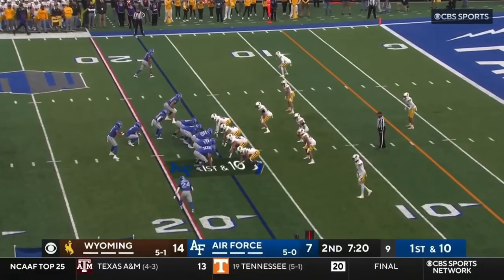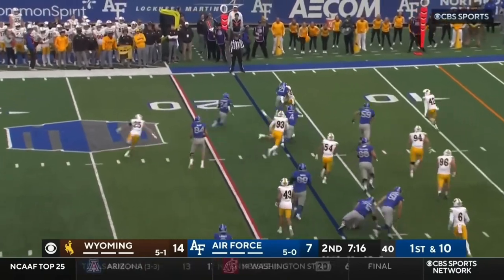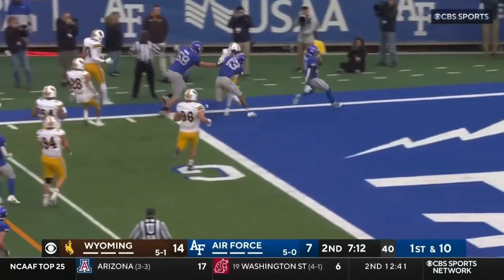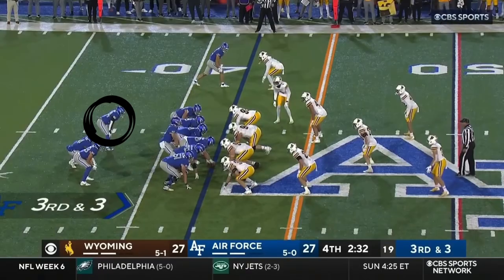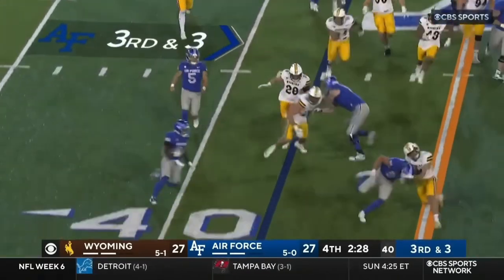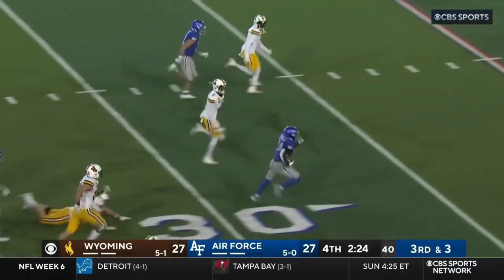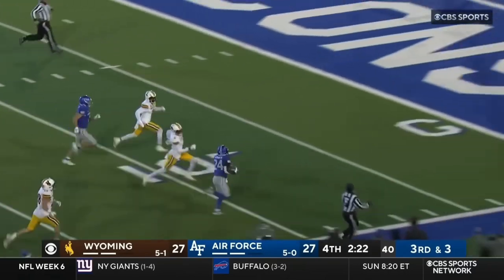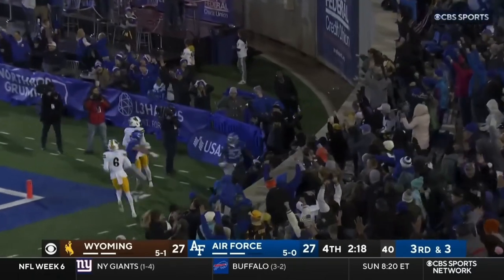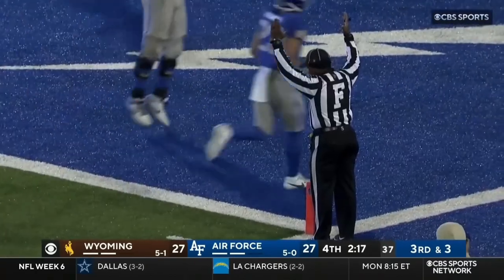Wyoming caught by surprise after the great third down stop. A little pitch to Eldridge trying to get to the edge — cuts in, leaps over, attack at the five — touchdown! Wyoming has loaded the box. Jones pitches, Eldridge breaks loose — Eldridge 40, Eldridge 20, Eldridge 10 — he will go out of bounds at the one yard line. They call it a touchdown.